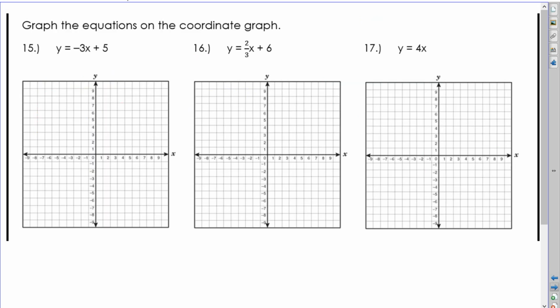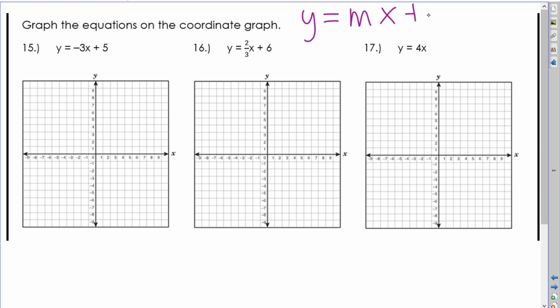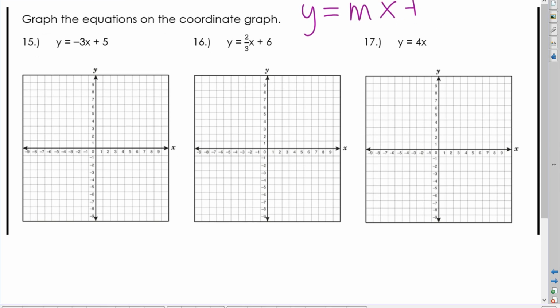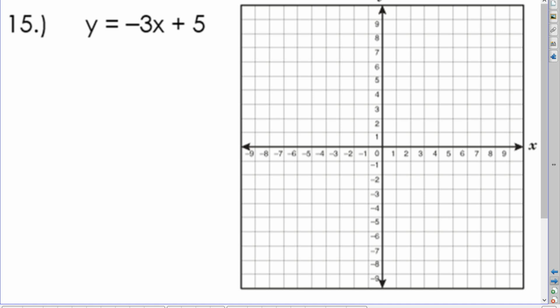Next up, we have some graphing questions. Now, when we graphed, we used a shortcut instead of making a table of points. And the shortcut was you could graph the y-intercept point, and then you could follow the directions of the slope. So let me make this graph a little bit larger so you can see better. So the y-intercept here is the number in the b position, which is positive 5. And the slope is the coefficient of x, which here is negative 3.